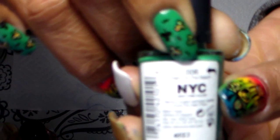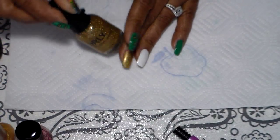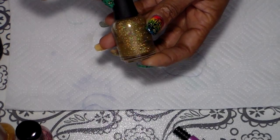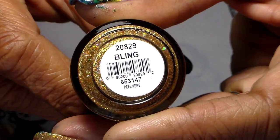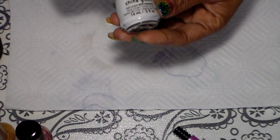and that's the name right there. I also use this oily here, and I got this for my birthday for my daughter. Okay, I also used for my ring finger here, I used this China Glaze Snow.